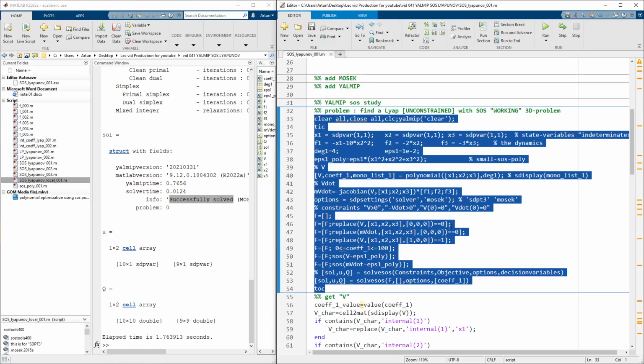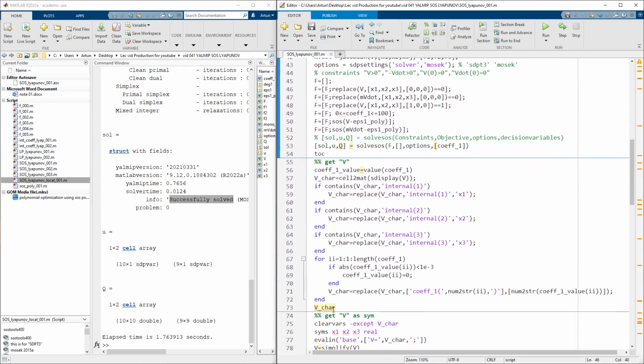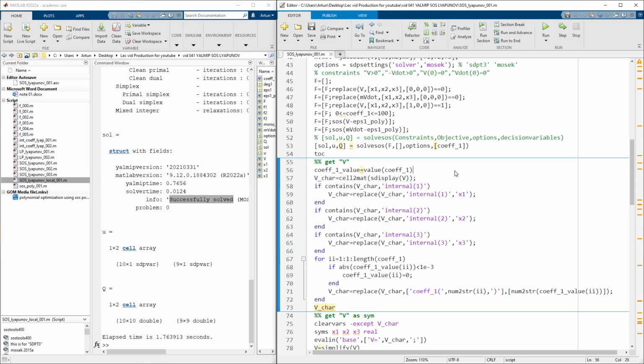But if you are a little skeptical, you can check again whether the Lyapunov function that you computed is positive and V dot is negative. You can use the rest of the MATLAB code, so just run this section.